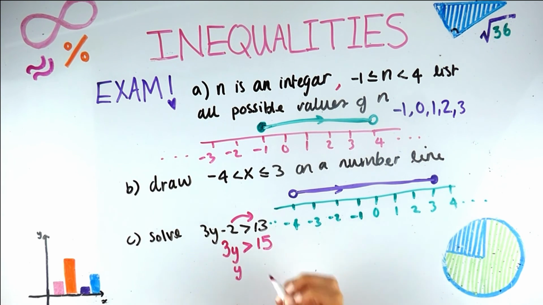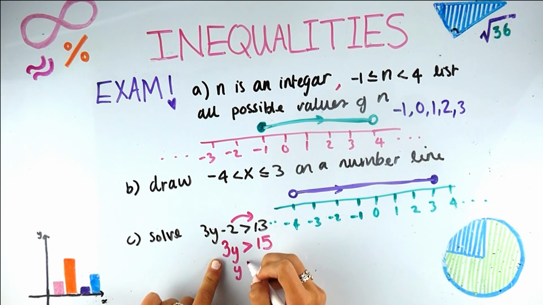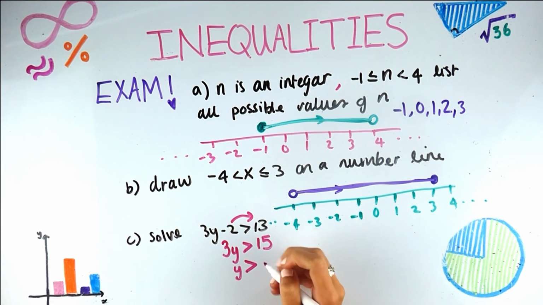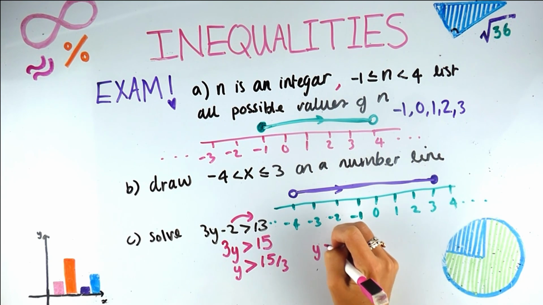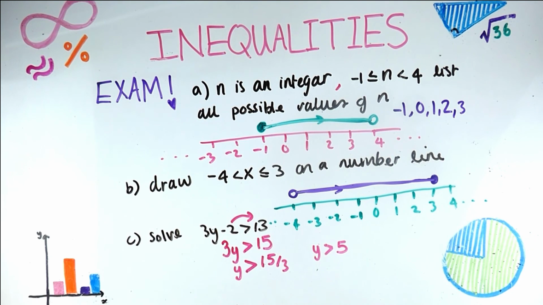Now I want the y by itself, so this is multiplied by 3. I want to get rid of it, so when I go over the inequality sign, I do the inverse operation, which is divide, and it's positive, so we don't have this issue of it being negative, so we just treat it as if this was an equal sign, and we do 15 divided by 3, so y is bigger than 5. So no negative signs to worry about there, so that was literally exactly the same. You would solve that exact same way if it was an equals, but you've just got this funny symbol instead. So they're quite nice questions.